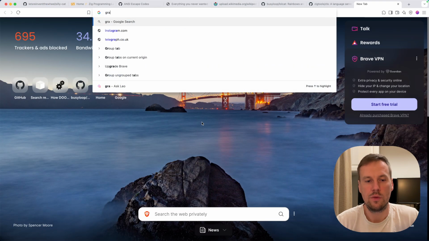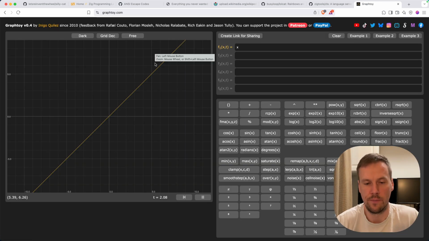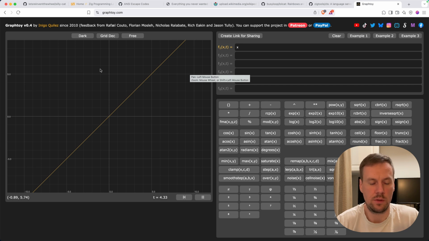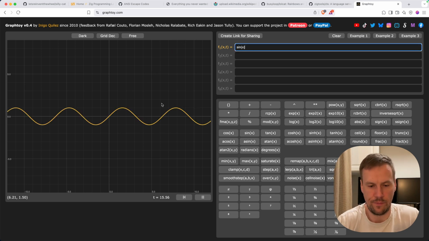And I need to go to some Graphtoy tool to explain how this effect is going to be achieved. This tool is very simple, very interesting. It shows you what the graph looks like, and we're going to be using the sine function, which provides you an endless output from -1 to 1. So the values of sin x always end up in an interval from -1 to 1.